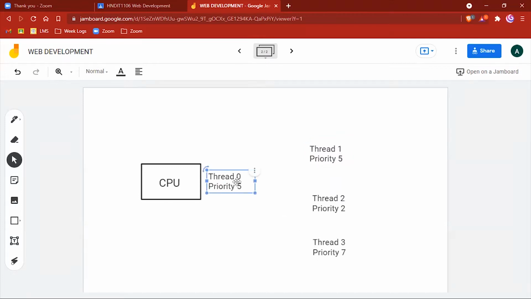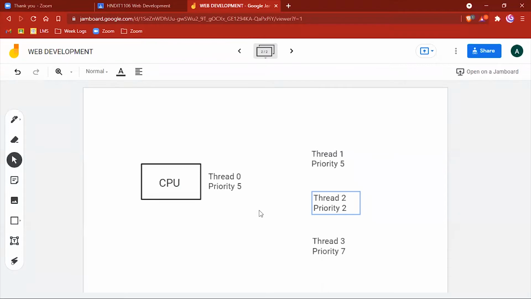So first, if you run thread 0, it will work. Then it goes to the next thread, the second thread, and the third thread: thread 0, thread 1, thread 2, thread 3. This is the order it will run if you consider only these things.